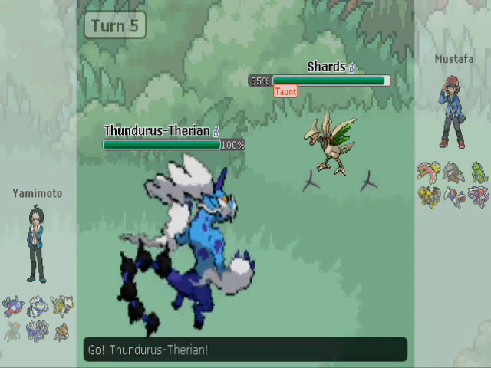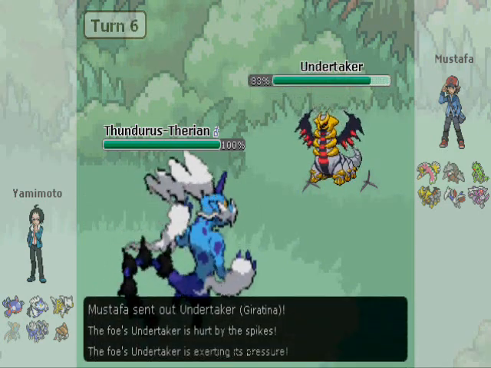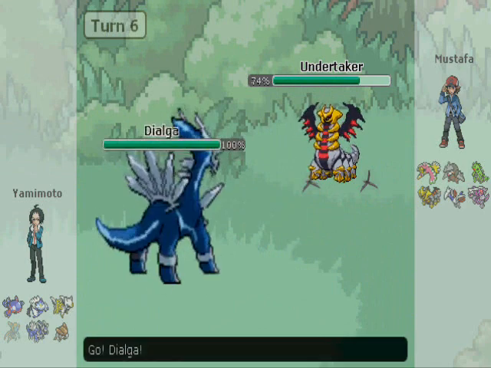but I have the Rapid Spin, I believe, on my Excadrill. Is he actually? No, he's offensive. Never mind. What am I saying? Is he bulky? Who knows? He goes to the Thundurus Therian, though. I go out into Giratina on the off chance that he predicted my Excadrill and went for Focus Blast.